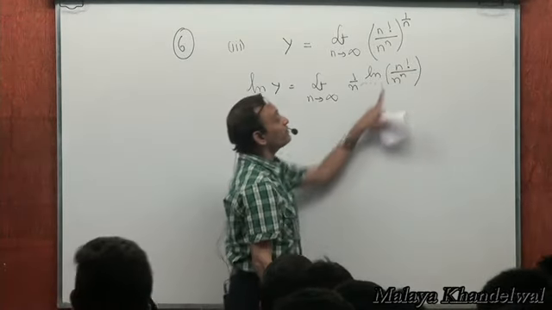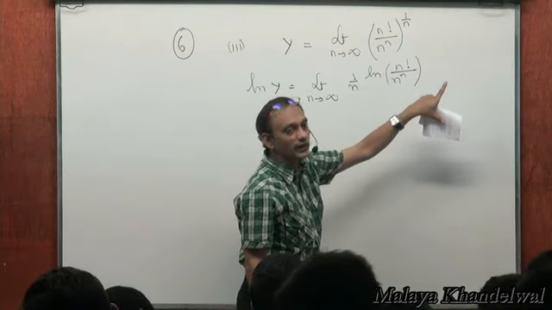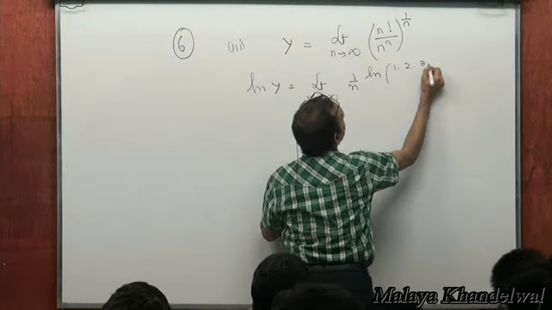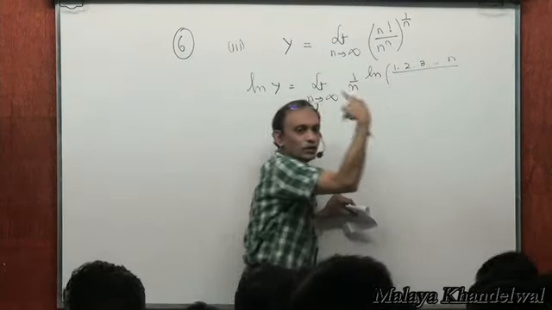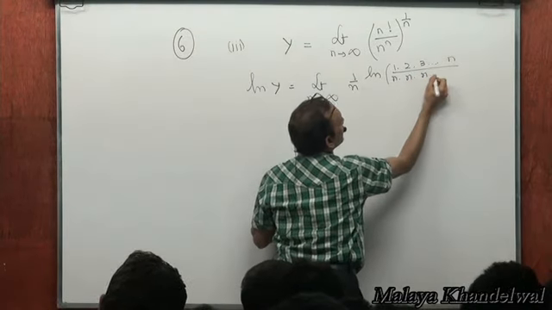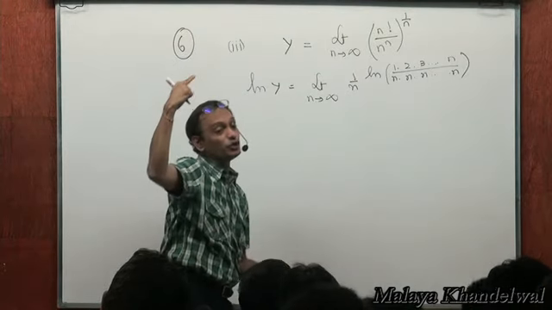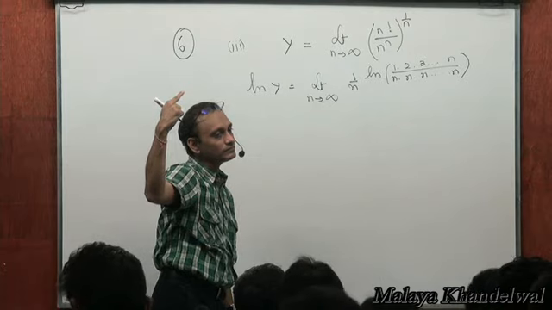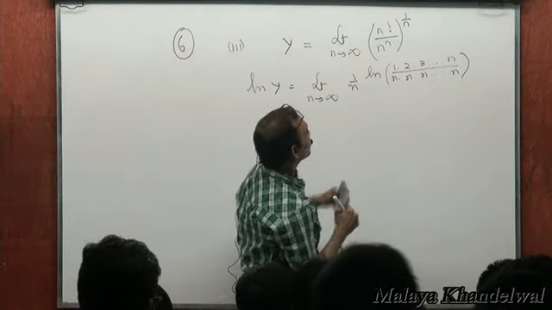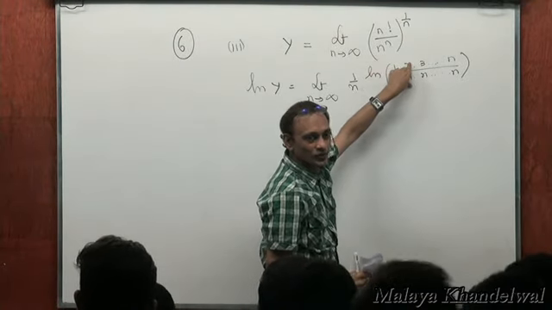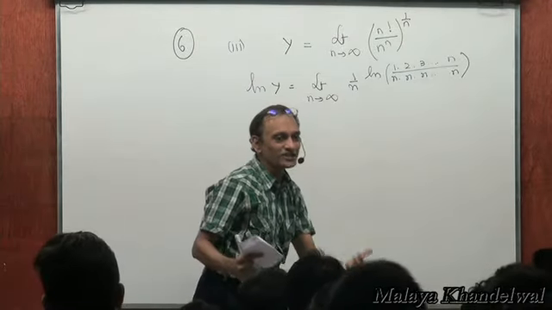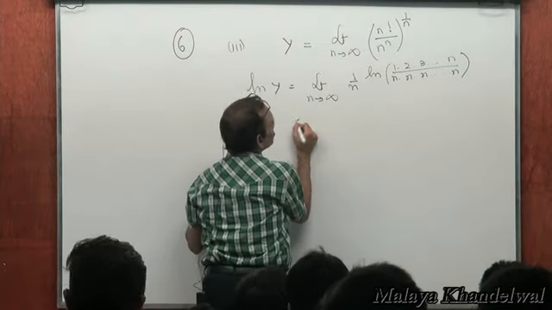Right? N factorial is what? 1 into 2 into 3 up to n, right? So let me write this as 1 into 2 into 3 into n, and there is an n to power n in the denominator, which I can write as n into n into n into n, so that there is a complete pairing with the numerator. So this is like log 1 by n plus log 2 by n plus log 3 by n plus log n by n, right? Yes or no? So it's got converted into a sum.